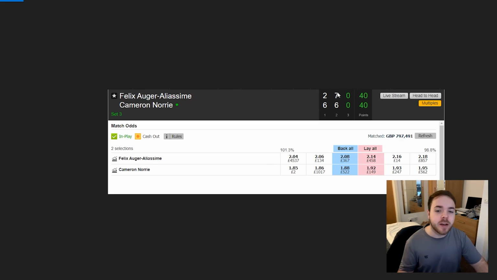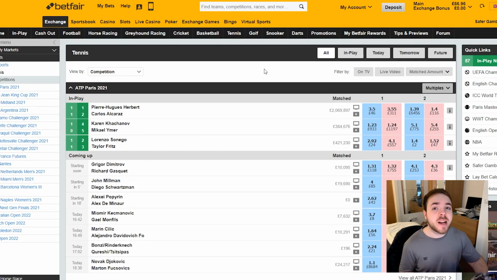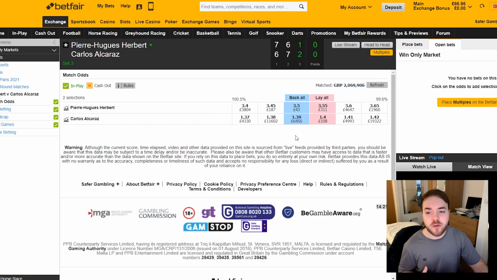So you can see there, that's the same one there. But you can see from that example, that is the Cameron Norrie odds as the game went on. So you can see he went quite low down once he won that first set, and then once he started to drift off, this is the point where we would have laid him. You can see huge potential for profit there in the match. But the strategy is really that simple. It is incredibly easy to learn, easy to get the hang of, and you're not going to make too many mistakes with it.